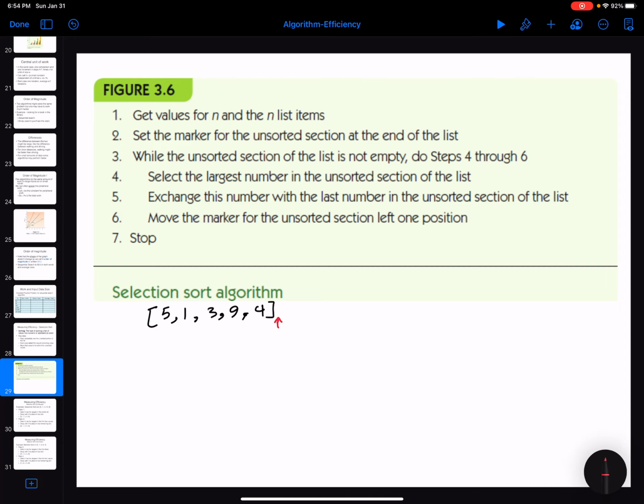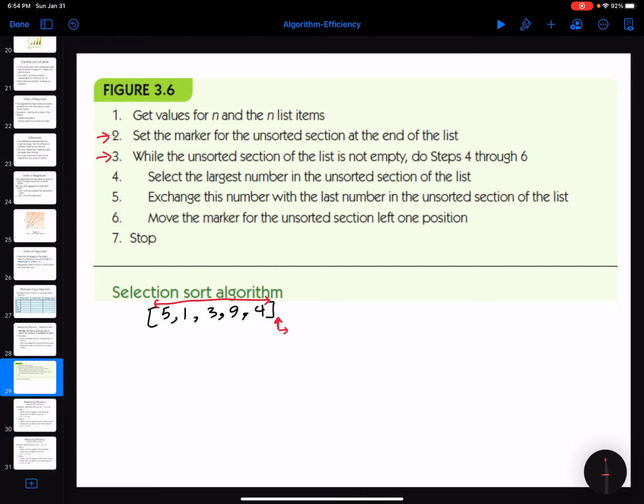This is the first step, right? Before the loop. Then check the loop. The loop has a condition that says it continues as long as the unsorted section of the list is not empty. The marker shows the end of the list, as from this point on everything is sorted, so the rest of the list hasn't been sorted yet.